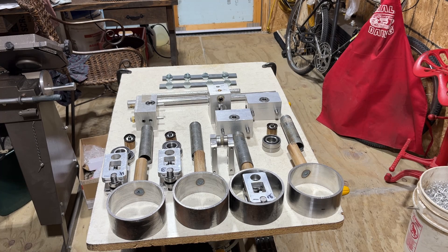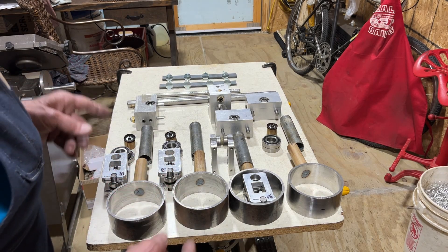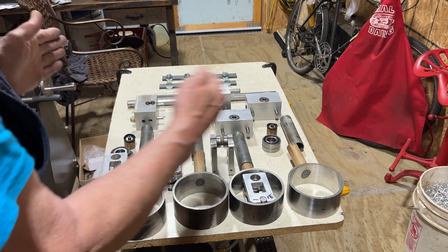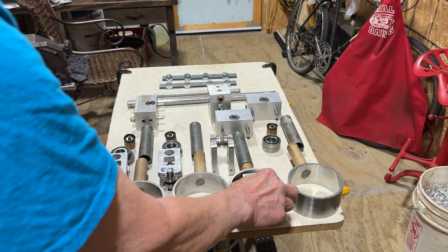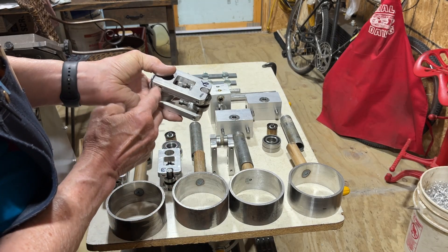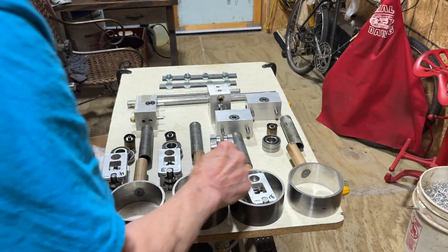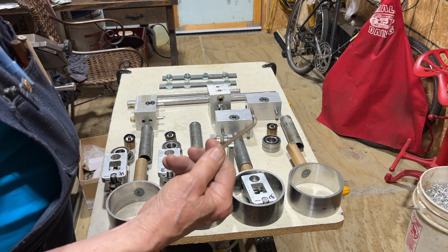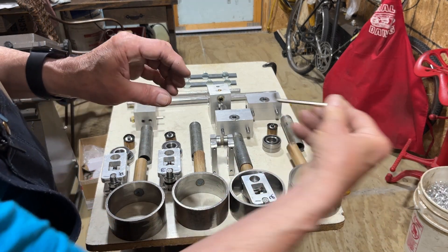So tomorrow, probably, I will start actually assembling. I cannot assemble the parts inside the housing — I can't get to it. Because each one of these things has to be slid on first, then the next one, and then the next one. And to get in to adjust or tighten up these four things, I have to be able to get in from the side. I've had to make a different Allen wrench — I cut off the tip of it so that at least I can get in there to do that. But once you've got one on and it's inside, you can't get inside.